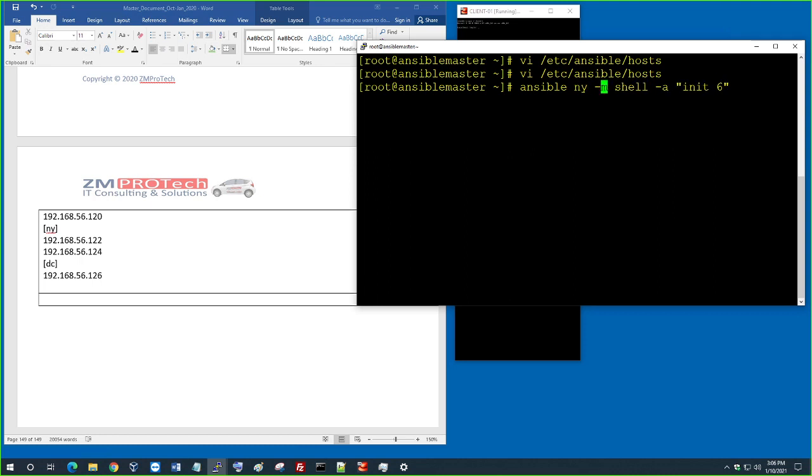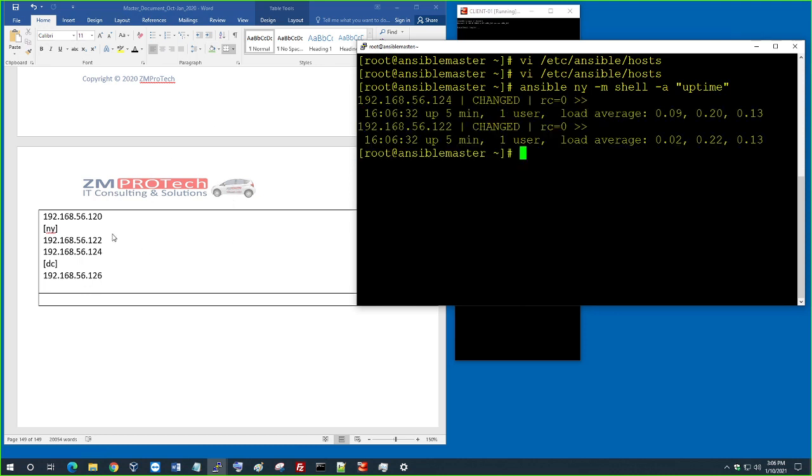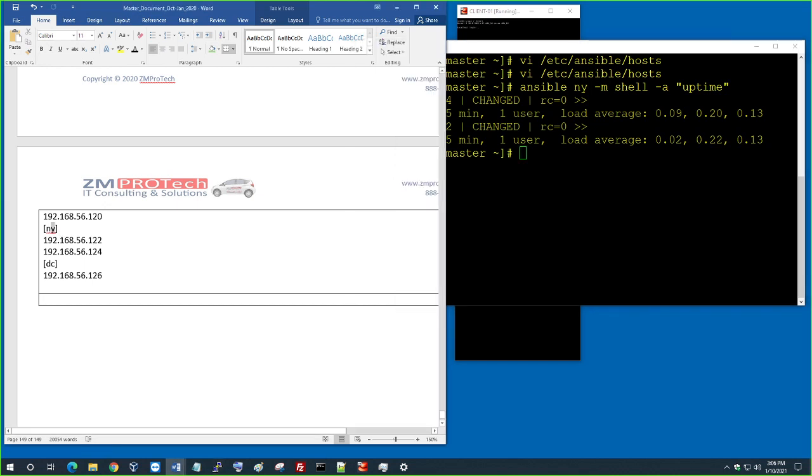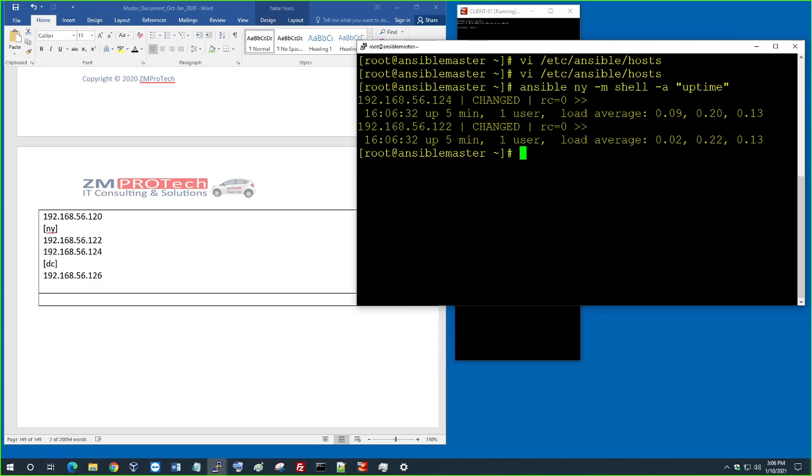I'm going to use the shell module, and here I want the uptime, how long these 2 servers have been up. What it's gonna do is go into the file and read only the New York group, and it will ping only those 2 New York servers. So it didn't go through everything in there.